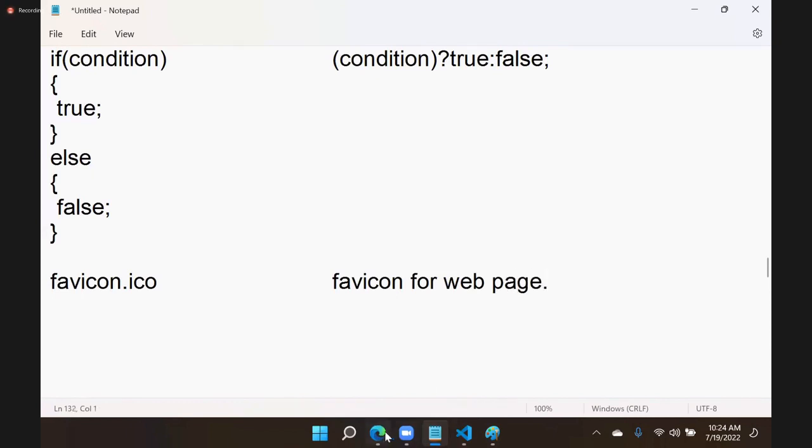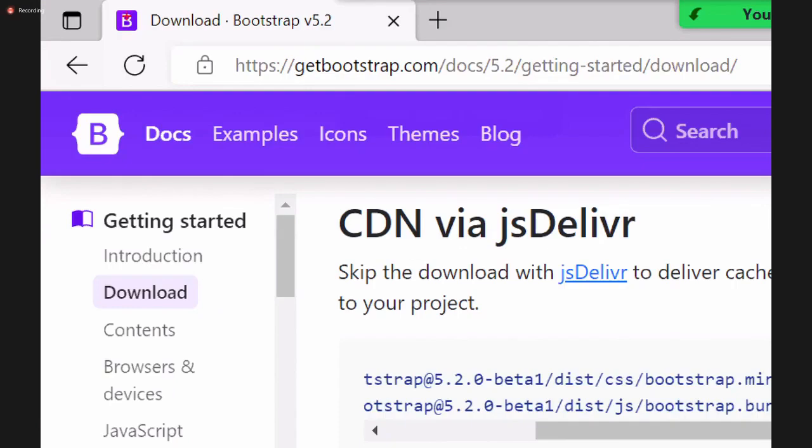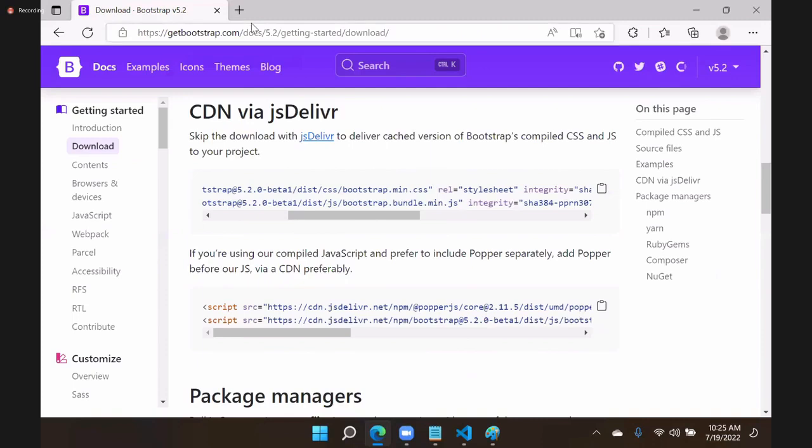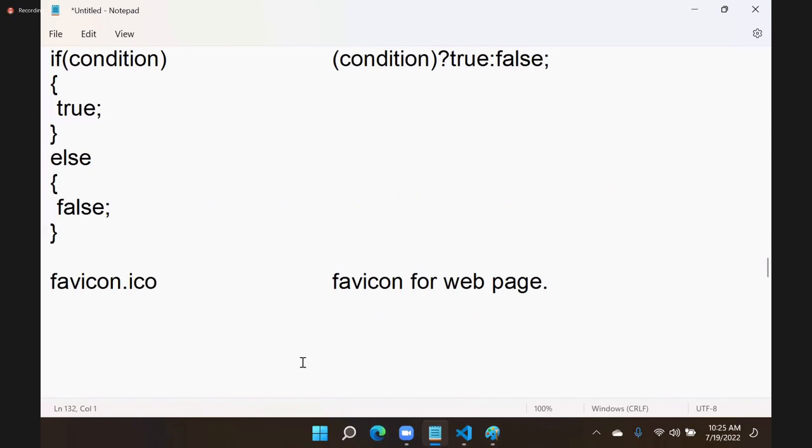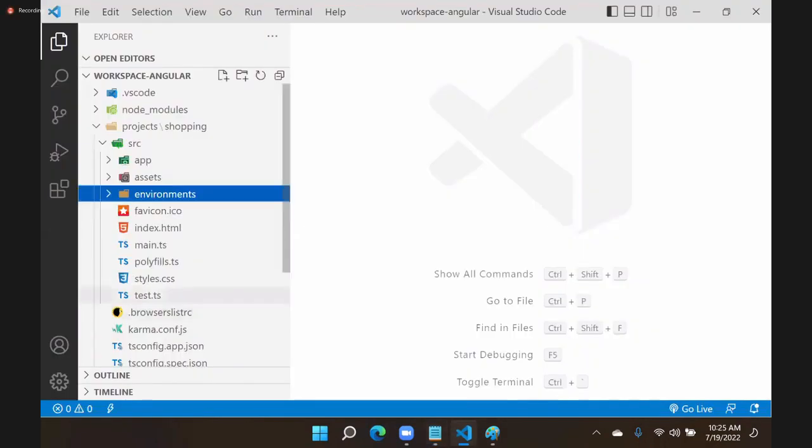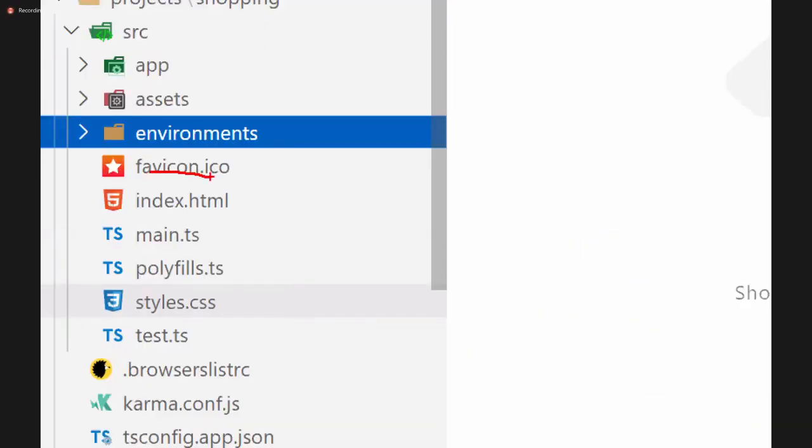So you see this is the Bootstrap favicon. You learned how to design such icons in HTML and how to link them. Every website will have a favicon, and that favicon is here. You can change it.